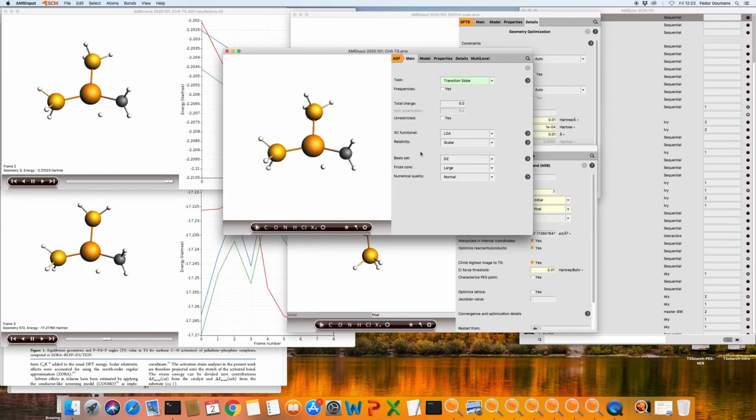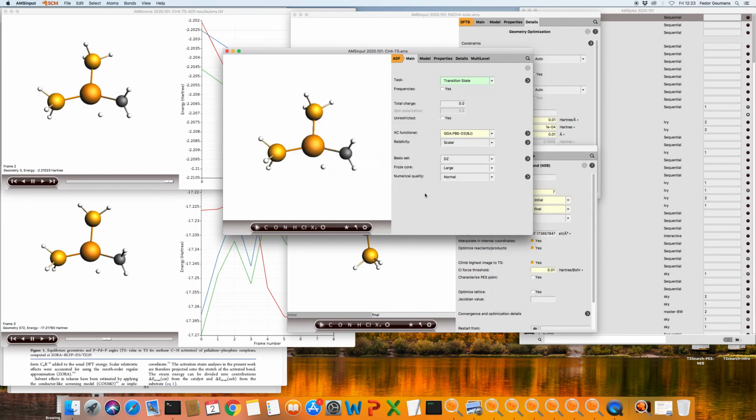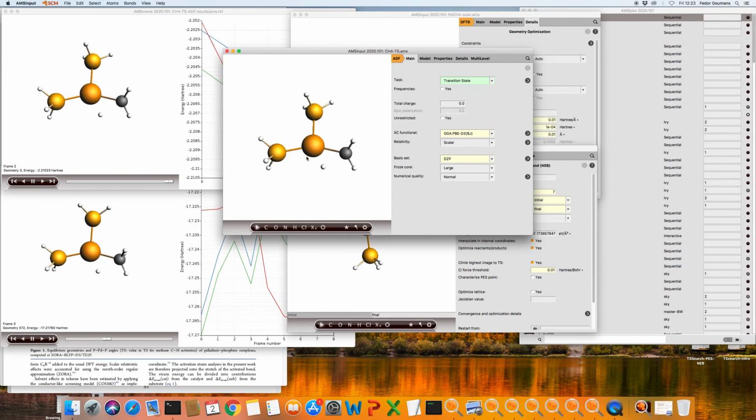And then we want to use a GGA with dispersion correction. So let's try BP86-D3 BJ. Scalar relativistic is default in 2020, which is good. For a basis set I will choose DZP, which will default actually to triple zeta with polarization for the transition metal.